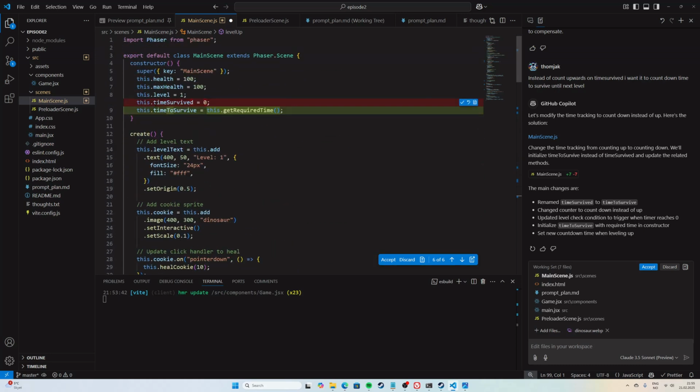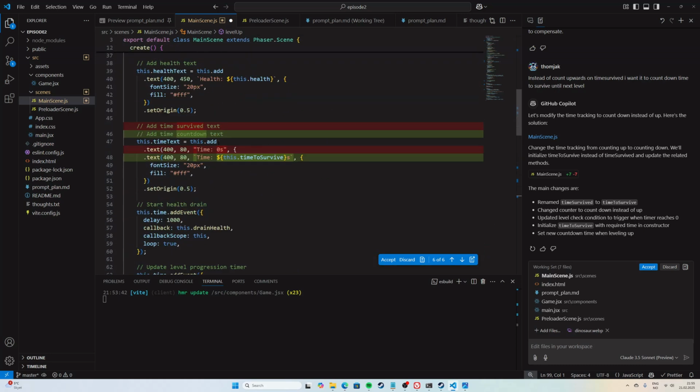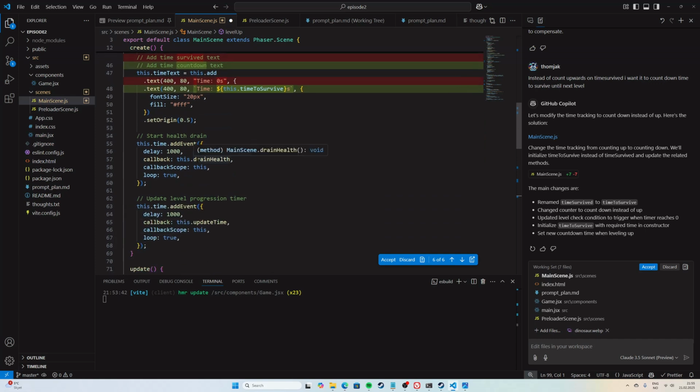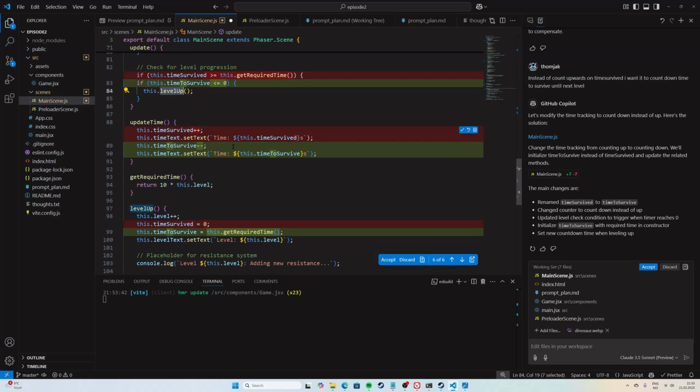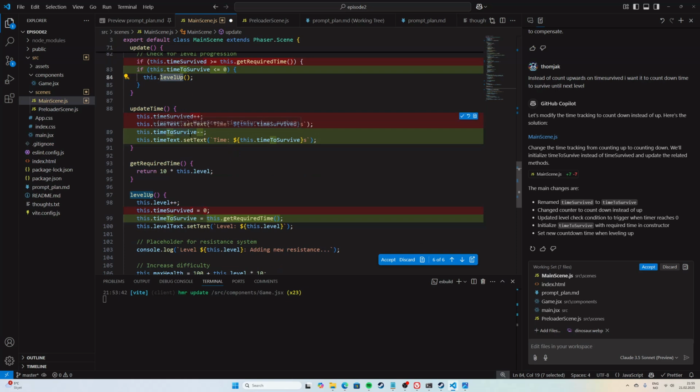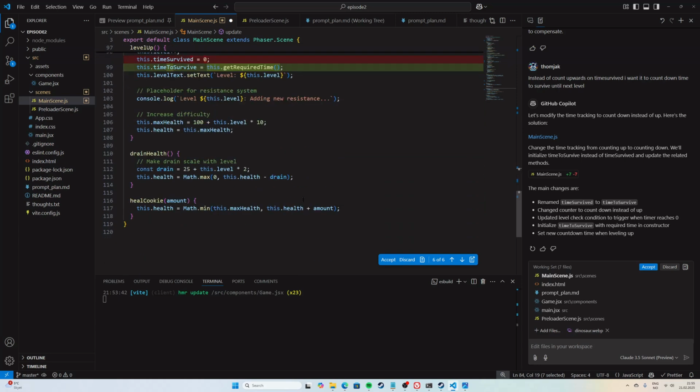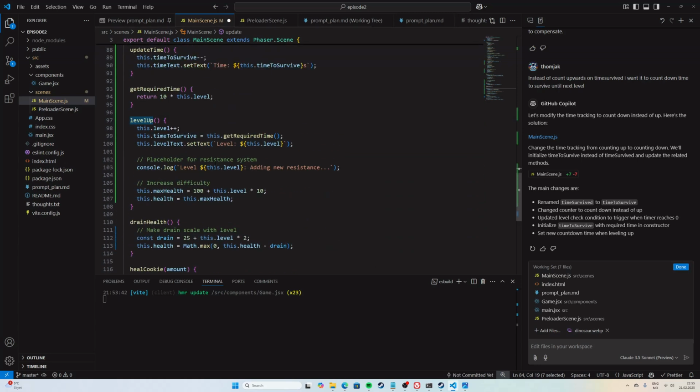Okay, so time to survive, get required time. And I want this to be, okay, we'll change this manually. If time is going to 0, then we level up. Right, and I want to change this text to, but fine, this is good.